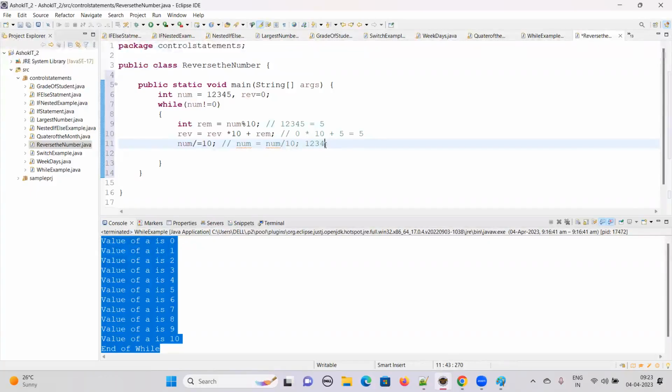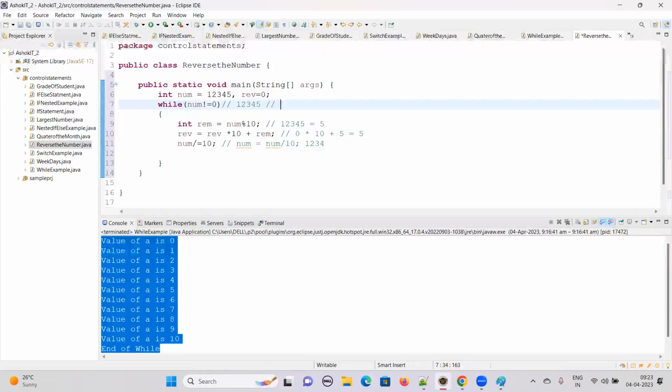It will round off, or remove the last decimal values. Wherever decimal values you find, they will not be stored as part of an integer data type. That is the reason why here we get the value 1234. Now the first iteration value is 12345.